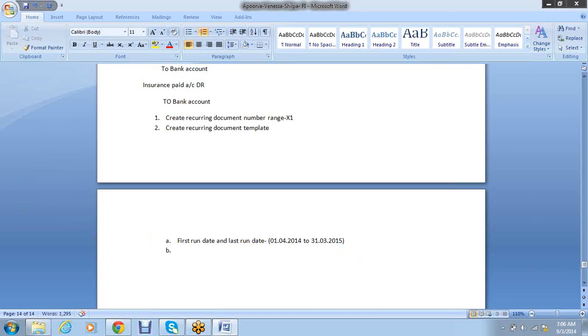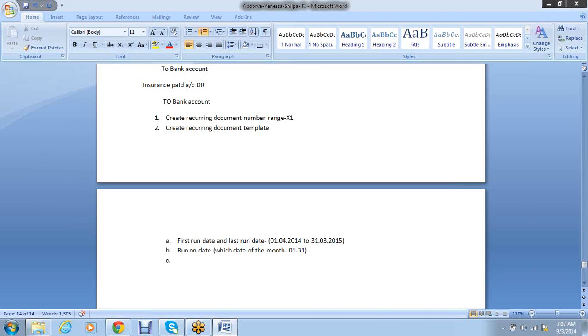Second important thing is run on date. Which date of the month you want to post? So which date of the month you require to post, whether the starting of the month or end of the month or any date in your month from 01 to 31st. For example, I give 31st, but that particular month only 30 days are there. Then system will take the last day. So we can give any run-on date.